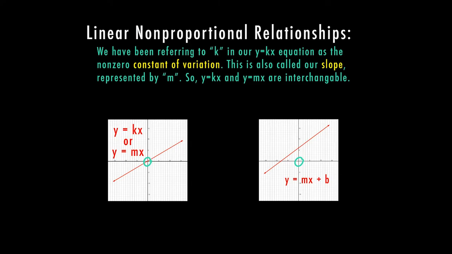We have y equals kx, and then over here we have y equals mx plus b. This is where we have m as our slope. You can interchange k with m for your slope. So the difference here is this one has a plus b. That plus b is going to be whatever our y value is when x is zero. So that's going to be the line crossing your y axis and whatever that point is.